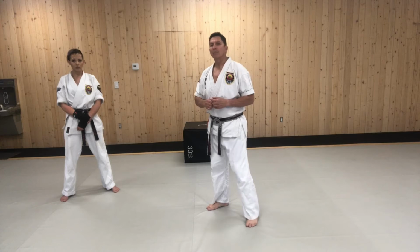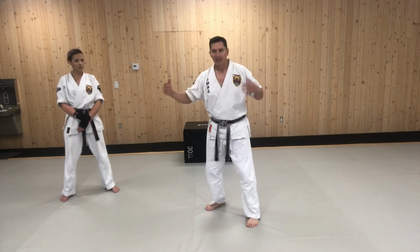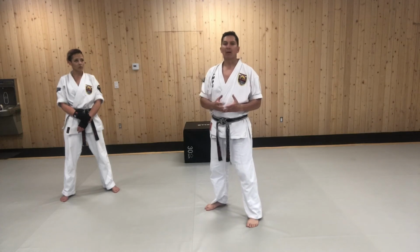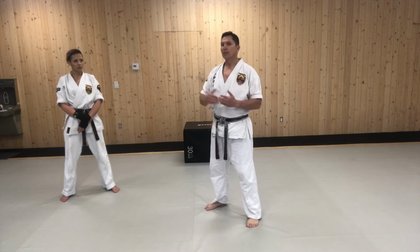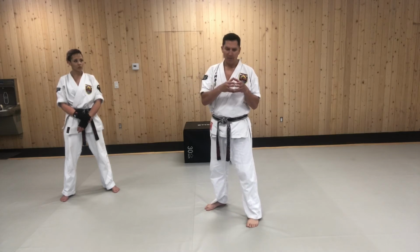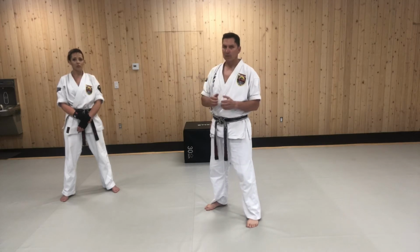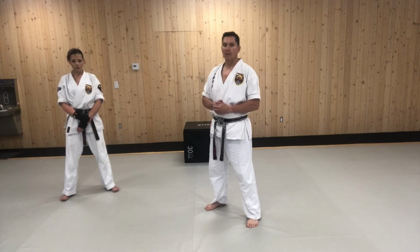Today, we're gonna be working on Kempo 2. Most of you guys, if you are between white belt and blue belt, you've been working on the beginner part of Kempo 2. And most of your Kempos later on is when it really gets fun. But every Kempo has an awesome variation depending on the circumstances. And you're gonna be able to adapt as you go once you develop the skill level required for that.